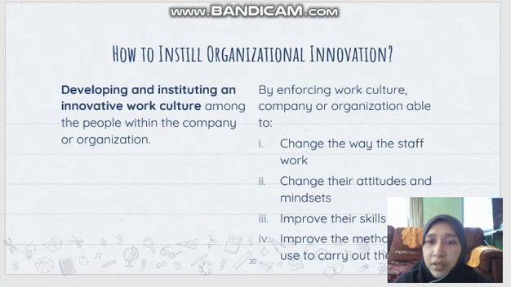So how do you instill organizational innovation in the organization? You need to develop and institute an innovative work culture among the people within the company or organization. You need to make sure that they are practicing the creativity and innovation culture in all organizational processes. Why is it important? Because by enforcing a work culture, the company or organization will be able to change the way the staff work, change employee attitude and mindset to be more creative than before, and improve employee skills and the methods they use to carry out work, from less creative to more creative.